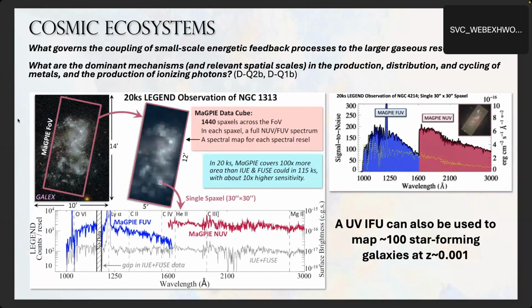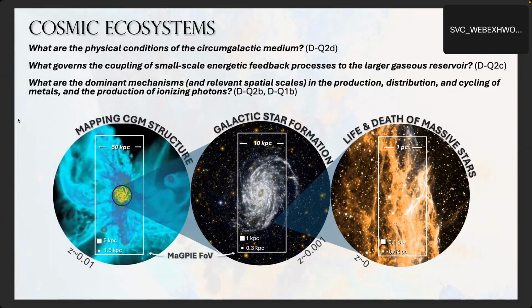Okay, and just lastly, while you have an IFU like this, you can also use it to map out nearby star forming regions, trying to answer some more of the cloud ecosystem questions. You could completely nail a star forming galaxy, getting the ISM and the star forming regions there, thereby closing the cycle and looking at all the scales from the CGM scale to the galaxy scale to things like supernova remnants and star forming regions.